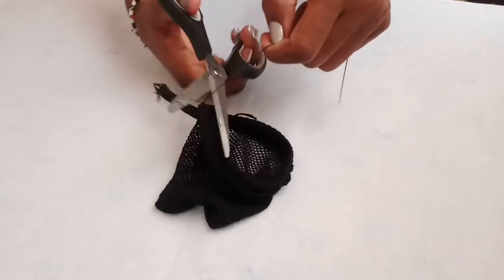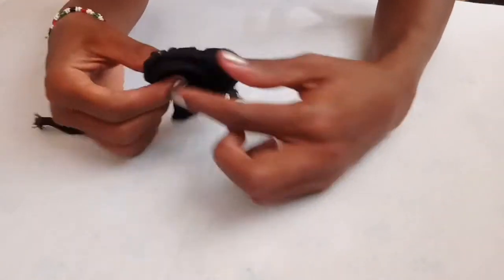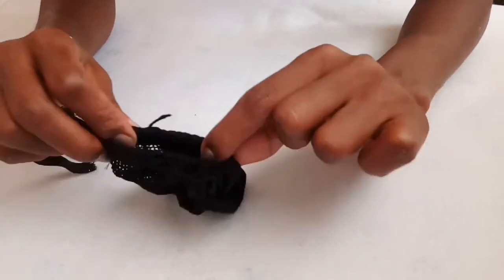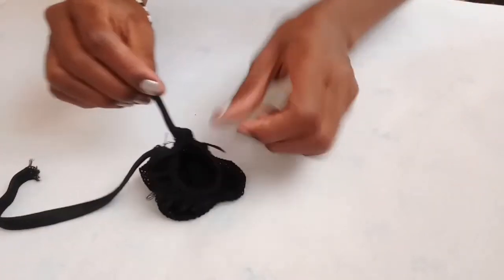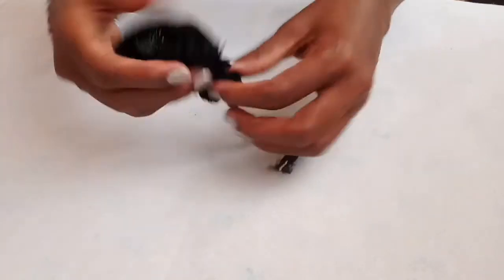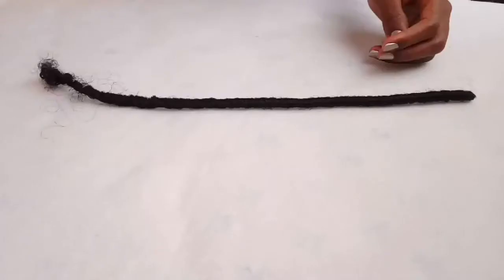So that's it. I just completed the sewing in of the elastic. You can see if you pull, the hole allowance there becomes smaller, and that's what we want, like so. You can tie that on your hair. You've seen how we tie that. So let's get into putting on the hair.